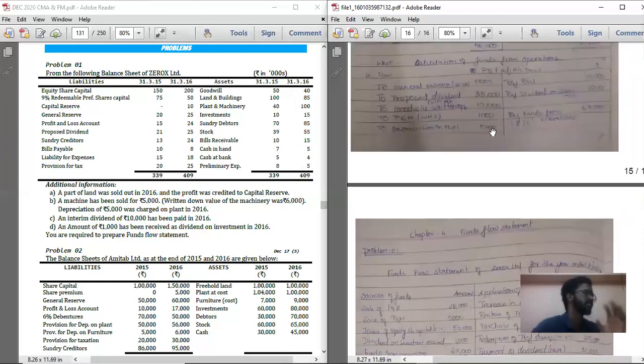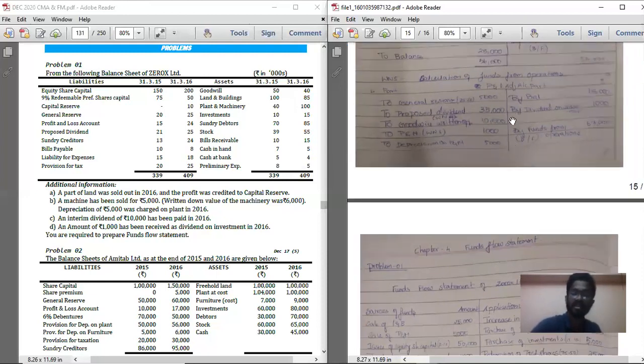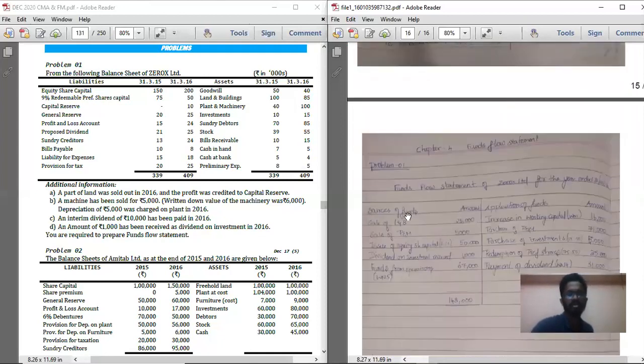See, understand it. I have told it reciprocally, sorry. When there is an amount on the credit side, that is by funds from operation, then it is the amount which has been received from the operations. You are making some profit of 67,000. If it is coming on the debit side, you should take it to the application of funds, whereas if it is on the credit side, you should take it to the source of funds. So here from the operations, you are receiving 67,000, which is incoming of funds, so the incoming of funds should be taken to the source of funds.